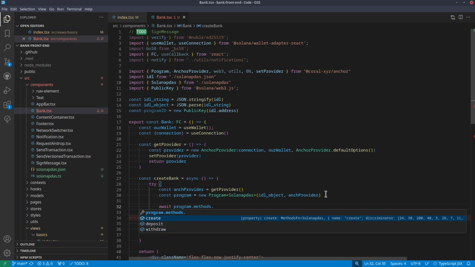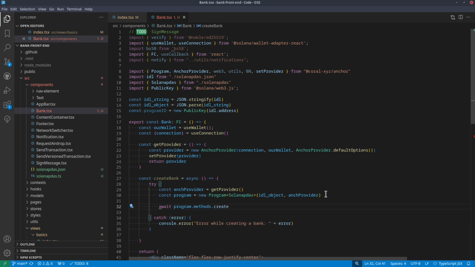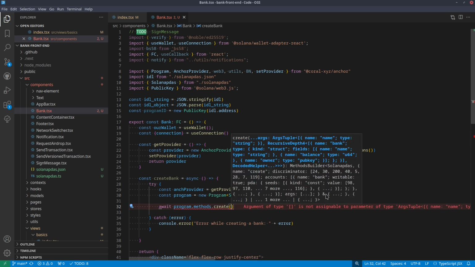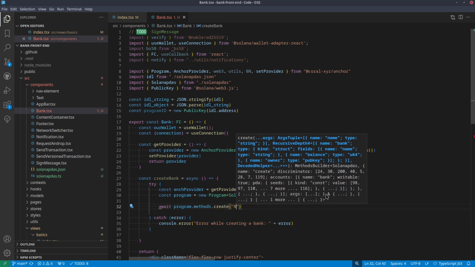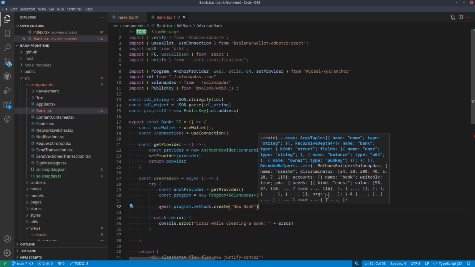Create, deposit, and withdraw. So we can just here have create, and now we will just pass the name of the new bank. So it will be newBank. It is a string.